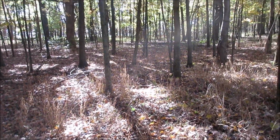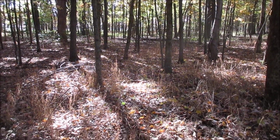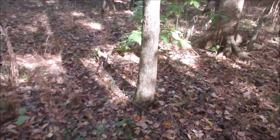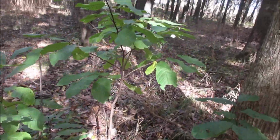And my escape route is going to be over there. Got a nice clear path over there. That'll be my escape route. So I've got my plan formulated on this one already. And anyway, I'm going to go buck up. I've got my 385 gassed up, ready to go.